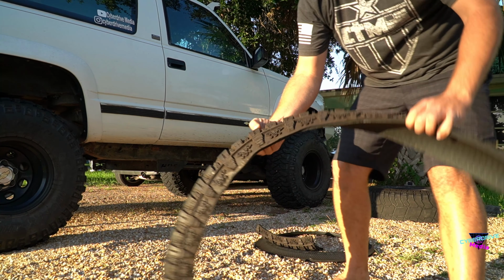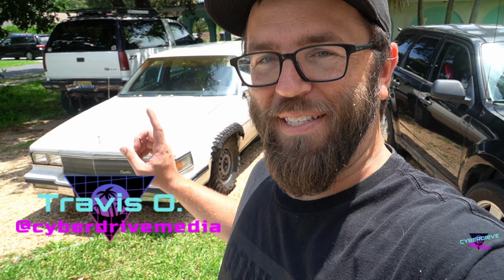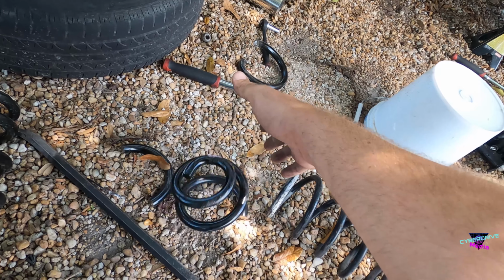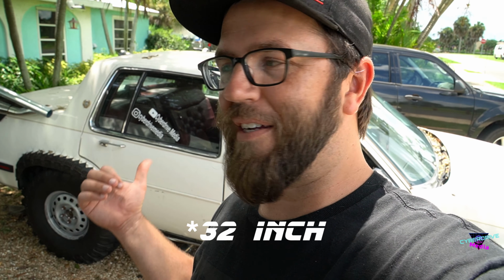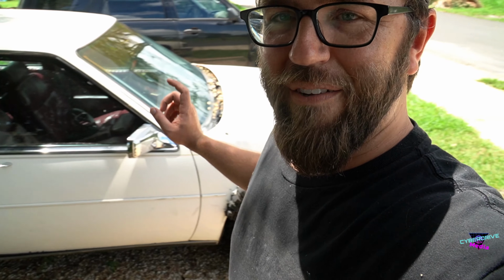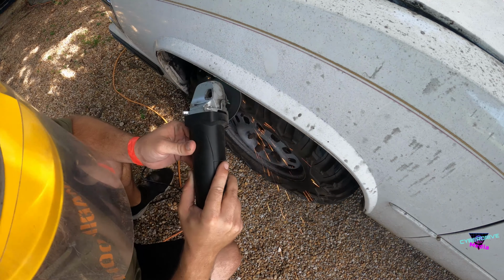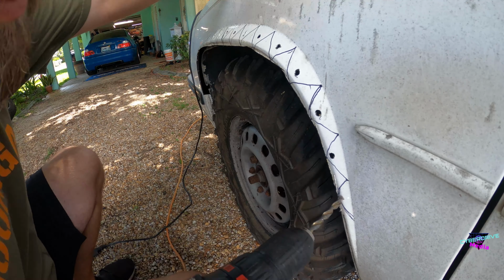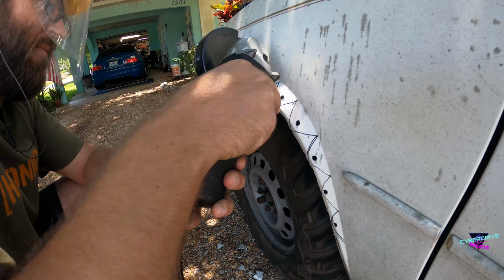There's the new fender. I've always been a huge fan of Mad Max, and I've been hard at work building myself a Wasteland Cadillac. So this is what I've done so far. I've put springs on the rear from a Super Duty pickup truck. I've got ATV off-road tires, 32 mud terrains in the back, 28s in the front, fenders made out of a mud terrain. I drew out a jagged edge on the fender, cut it out, drilled holes in it, and mounted the tire to that.